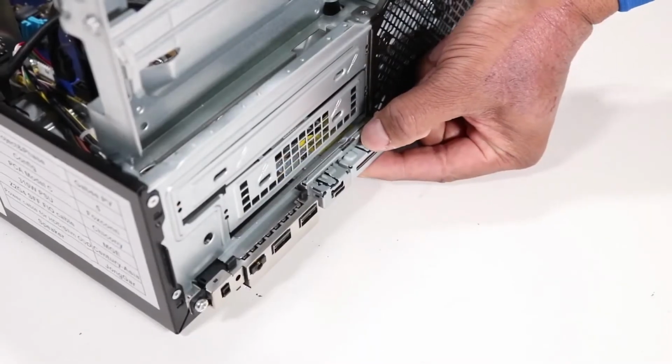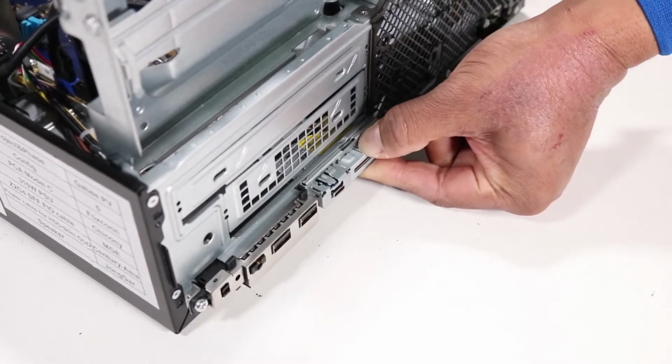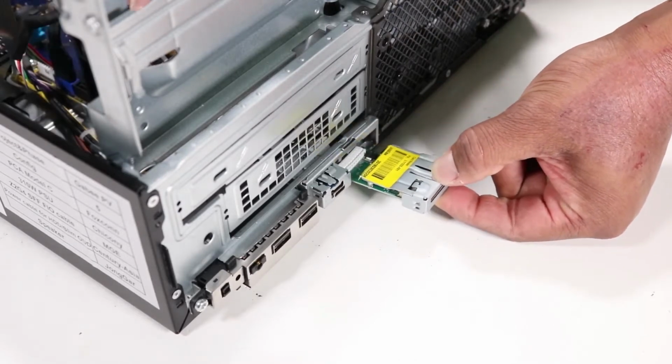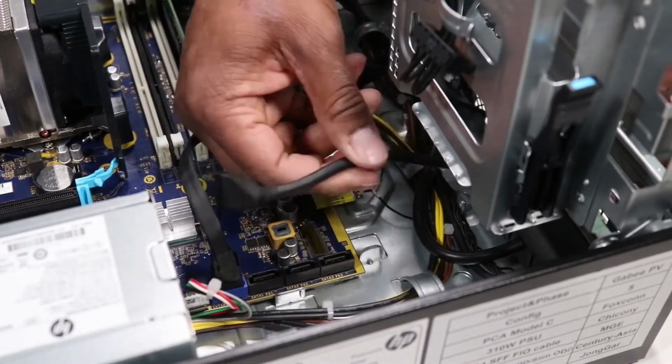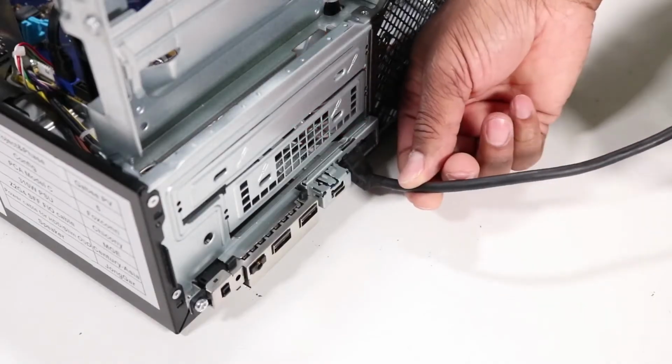Press the locking tab to release the SD card reader and pull the SD card reader out of the front opening in the chassis. Carefully guide the SD card reader cable out of the opening in the chassis. Remove the SD card reader.